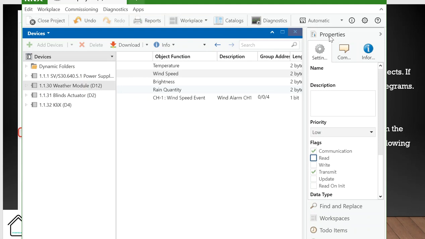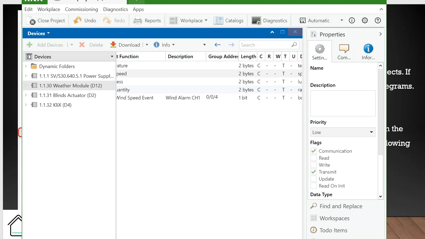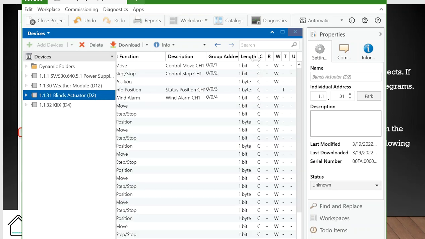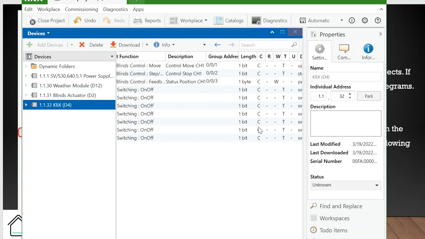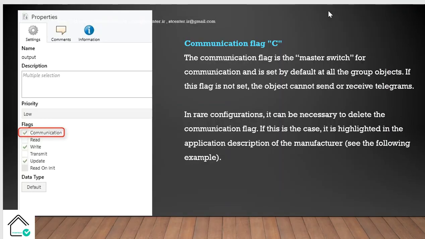Look at this KNX Virtual: for the weather module, all the C flags are on. For the blind actuator, all the C flags are on. For the clicks, all of them are on. So the C flag is already on for all the group objects.